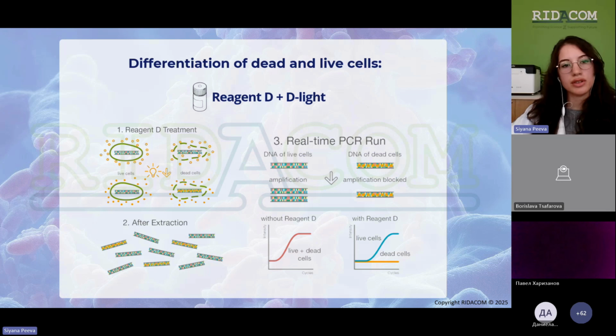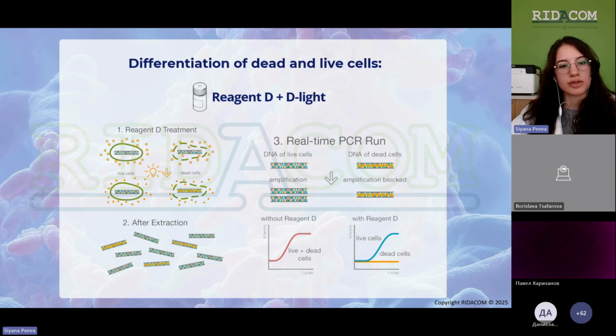We use this reagent, which is a photoactive substance, and then light is the instrument which we use to activate it. It's a type of lamp with a certain wavelength of light. So we activate the reagent D, and the way the reagent D works is the following.